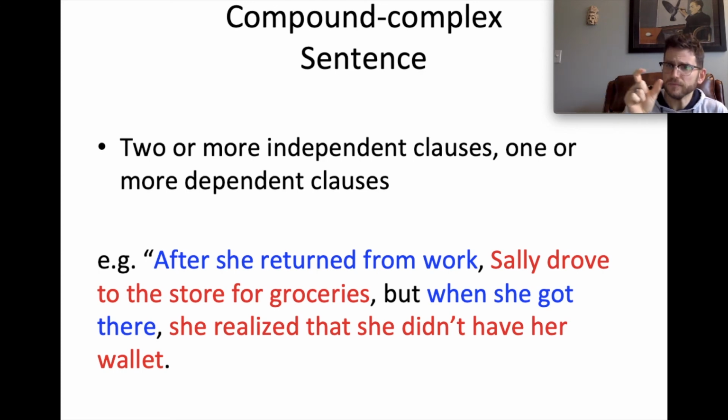Technically, that clause, "that she didn't have her wallet," is what's called a complementary clause. It's telling you information about what she realized. Yes, it has a subject and a verb in it, "she didn't have," but it's not really dependent or independent. It's complementing the verb because it begins with "that." She's not just realizing; it's telling you what she's realizing. So in a way, it's acting like an adverb, I guess you could say. This whole piece tells you information about what she realized.